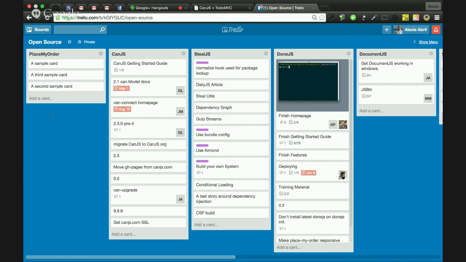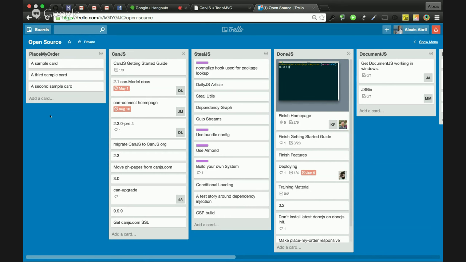Instead of making a second sample card, the other way, if you're just doing it naively, would be to say a second sample card is now going to be 0.25, and we'll leave a third sample card as 0.5. Right? So you can always just go halfway in between. And this just saves on a lot of updates, and you leave the client to sort them by that number. It's a really good way of maintaining order efficiently.